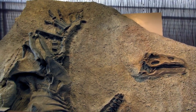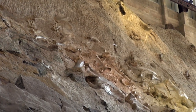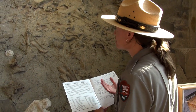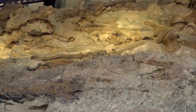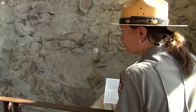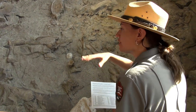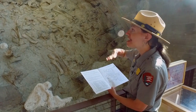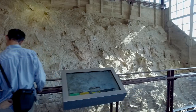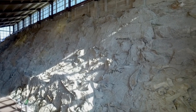How did these dinosaurs die 149 million years ago, and why did they end up here appearing as a jumble of bones? We may never know the exact cause of death. We estimate most of these dinosaurs died because of exhaustion and dehydration. Large animals looking for water would have come to the edge of the river and died either near or even in the dried-up river bed. That made the perfect location for their bodies to decompose a little, for water in the river to come and bury them with sands and gravels and carry the bones. Water can be extremely powerful when it gets moving fast enough, and something along the way just blocked up the bones like a log jam. What we have here at Dinosaur is a log jam of dinosaur bones.